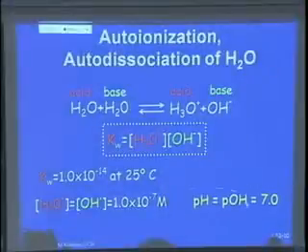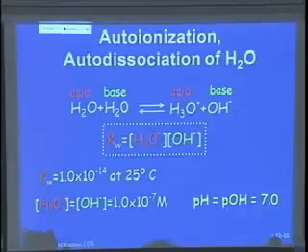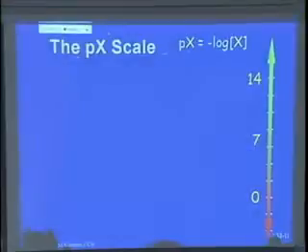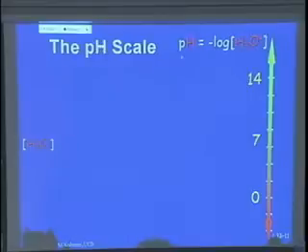So pH and pOH are both 7. That's an equilibrium. That's water. You also can say that pH plus pOH is what? 14. Okay, pH plus pOH is 14. And this is a px scale: do something with that concentration of x, take the logarithm to base 10 and multiply it with minus 1. So the pH is minus the logarithm of the hydronium ion concentration, H3O+.